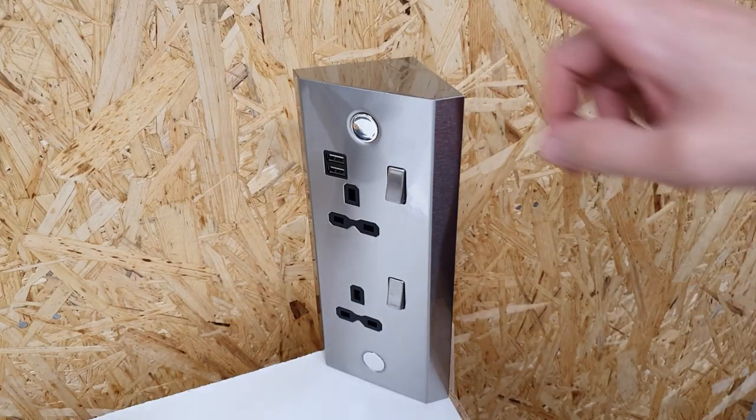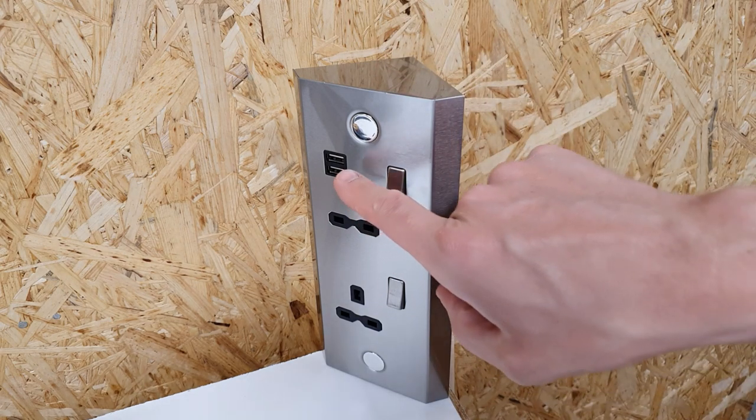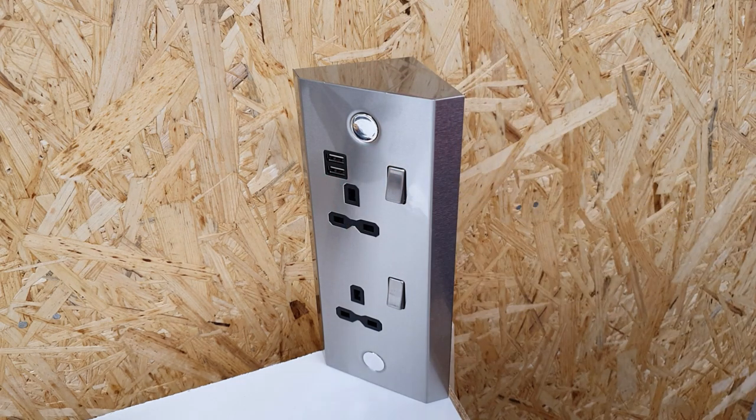Now, surely by this stage, there's nowhere left to go. We've covered every single conceivable position a socket could go with every single additional feature that you could have in a socket. Well, that's almost true, and sorry to all you Dirty Dancing fans out there, it turns out Knightsbridge do put baby in the corner. How cool does this look? It comes with two USB type A sockets, and I think in the corner of a kitchen, that would look absolutely fantastic. However, let's ask the question, how could we make it even better?